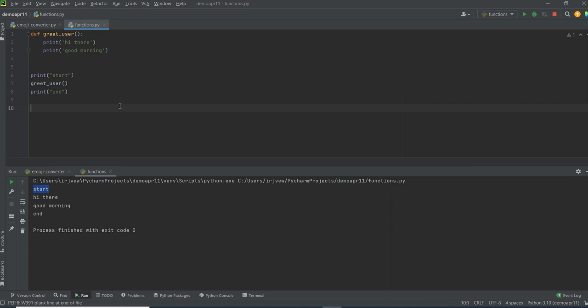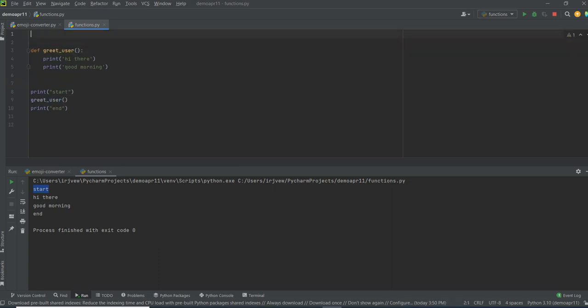Also, what you have to note here is that the order of the code matters. We have defined the function, and we have called the function after we defined it. If you try to call this function before defining it, you will see an error. Let's see an example. Before that, I'm just calling greet_user, and it will throw an error. See here, it says it is not defined. So the order of the code also matters. We need to call the function only after it's defined.